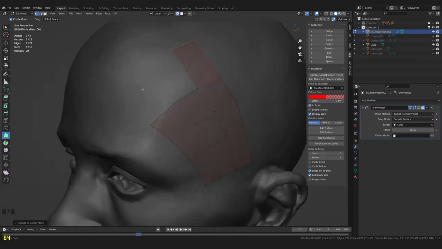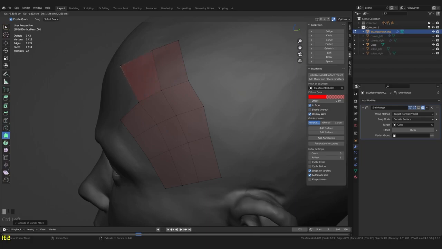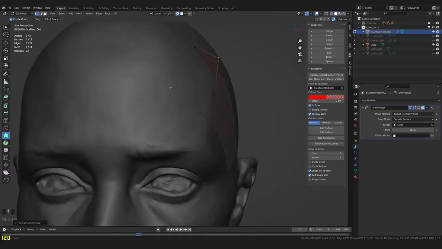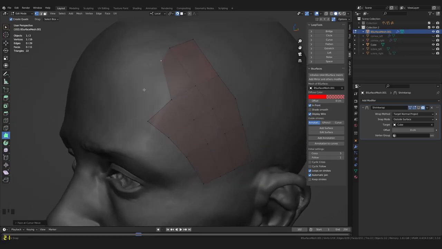So that's wonderful. But if I use another of Polybuild's features, which is by holding down Control and then bringing my cursor close to a vertex somewhere, and then click and dragging to extrude a face out of that vertex. If you take a look now at the vertex that has been created and has been moved, you can see that that particular vertex is not snapping to the surface of the high-res.